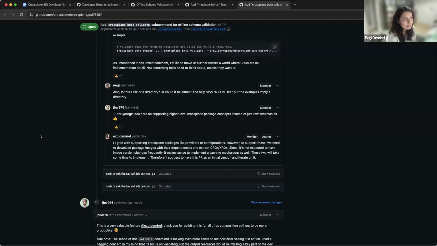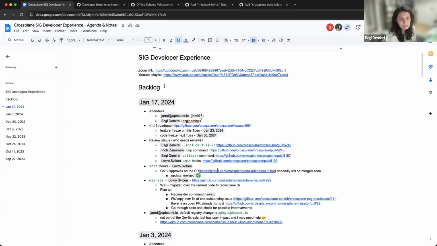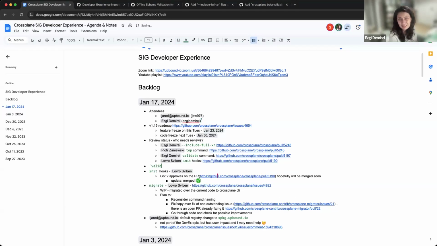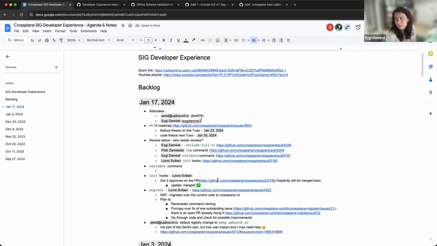The existing PR only covers the XRD and CRD part. I would love to get some feedback around it. Maybe we can first merge this one, and then I can add the download logic, etc. Right now, I have a pretty basic caching mechanism. I just check whether the required file is there or not before downloading the package. I don't check the hashes right now, but I may add that logic as well. So I'm keeping everything simple at this point to make the feature available for 1.15, and we can later improve the existing logic. I also don't plan to have the recursive dependency resolution logic for this release.